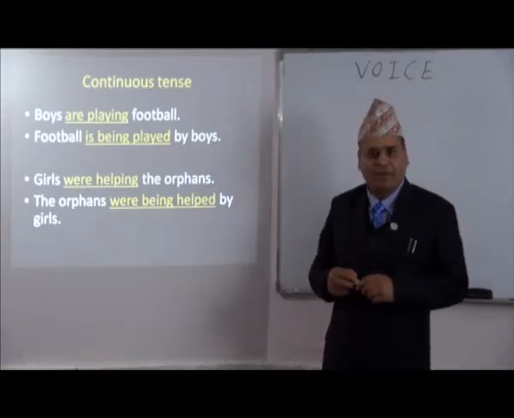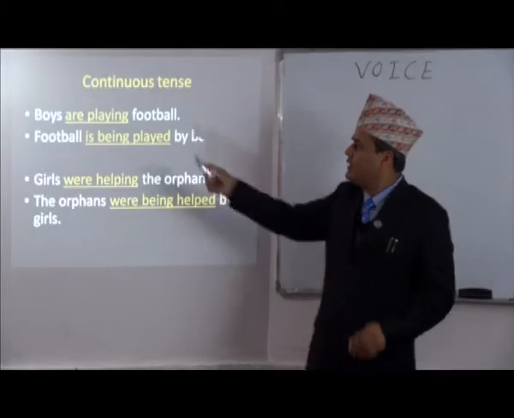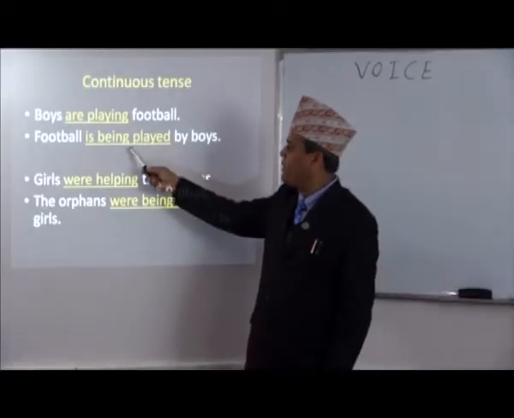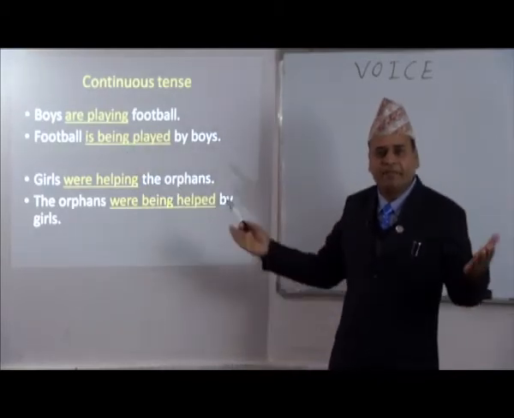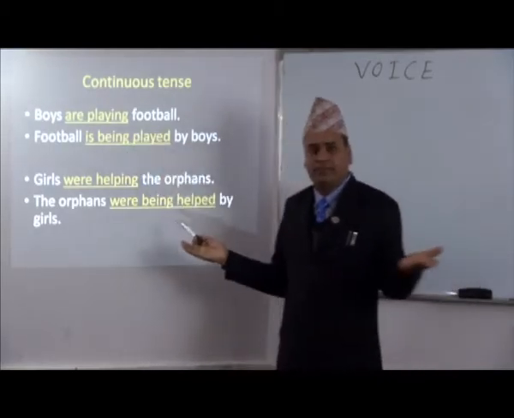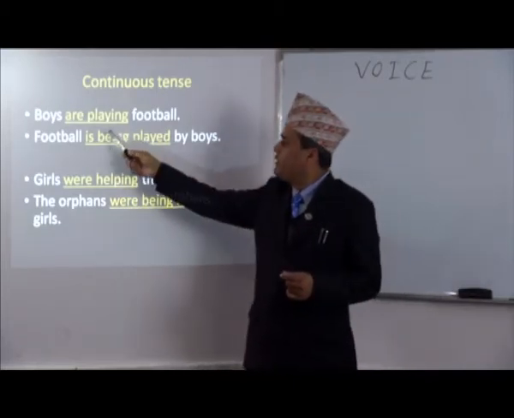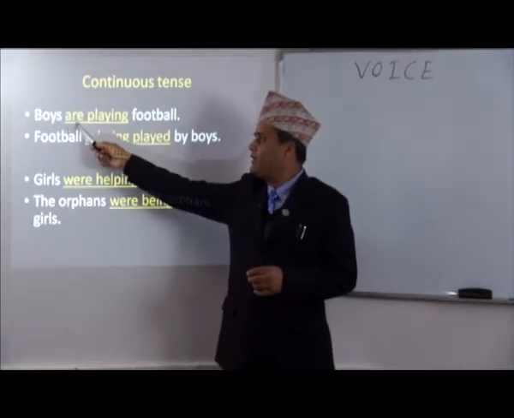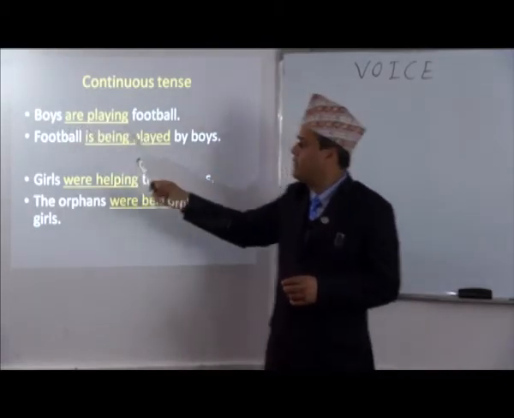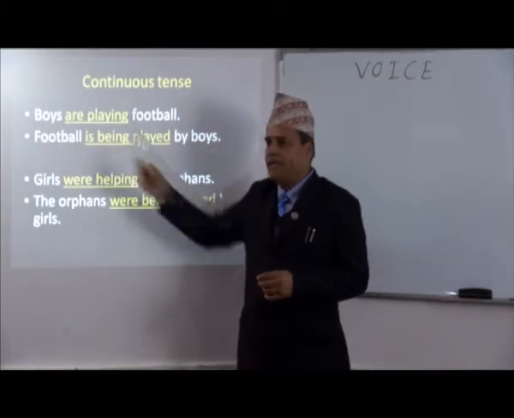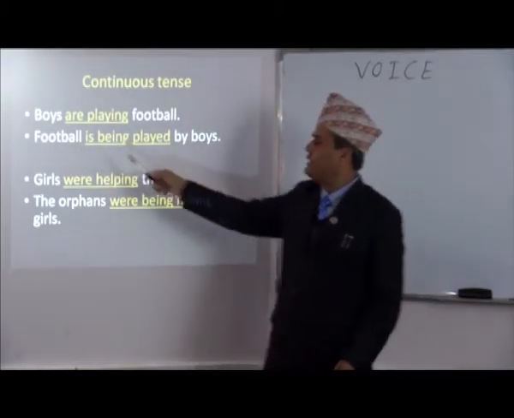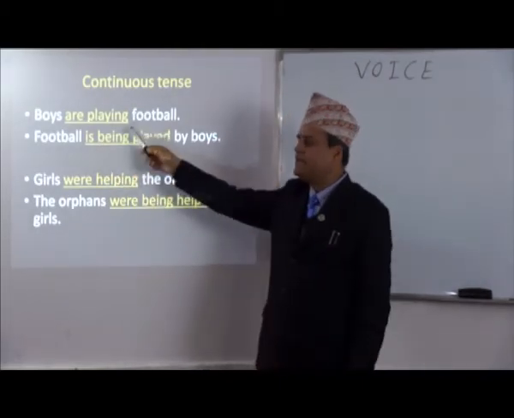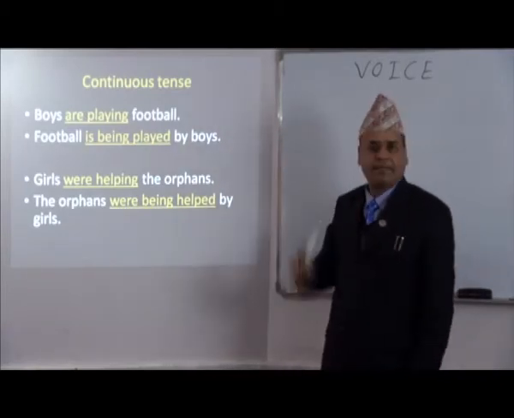Boys are playing football. Here, this is present continuous tense. Now you see the form of the verb changed here. That is, football goes first, and is being played. As boys is plural, here comes are, but when football goes to the beginning as subject, and football is singular here, football is being played by boys. In continuous tense, we use being.